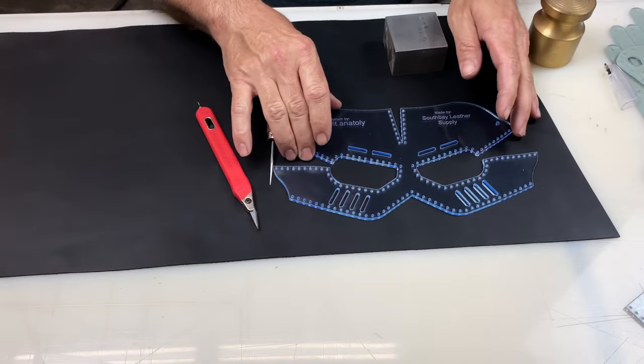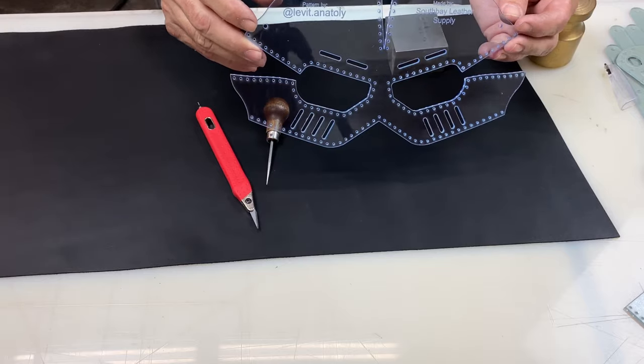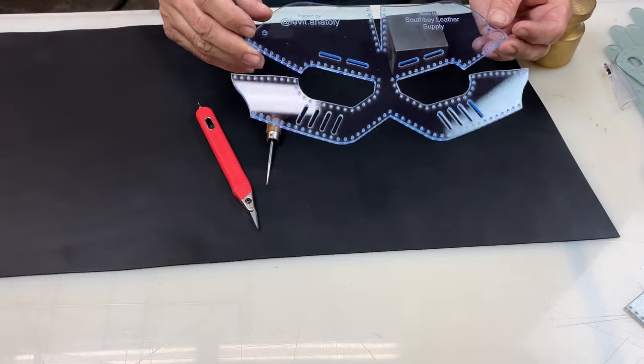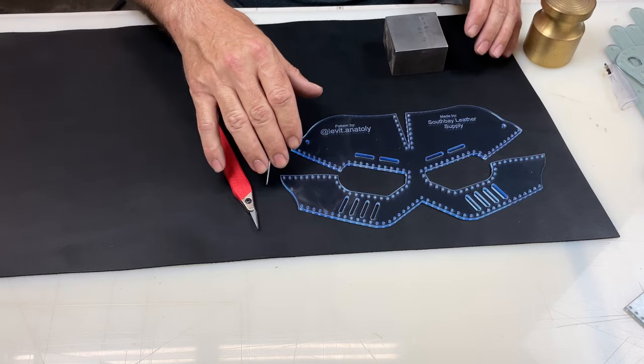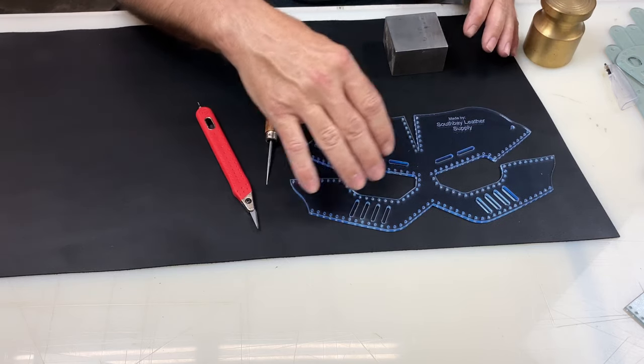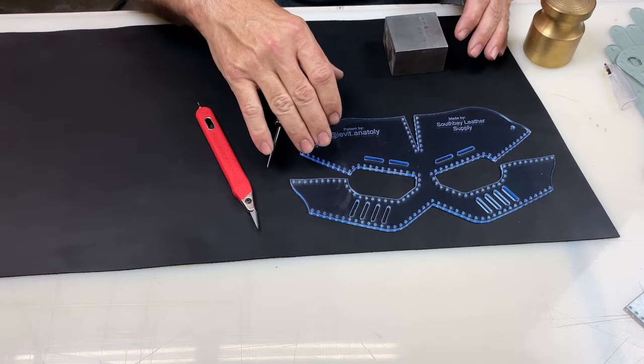Okay, I went ahead and peeled the protective coating off of this one. You don't need to. If you want to see directly where you're going to cut out, to make sure you don't have any blemishes under there, you can peel it off or you can leave it on.